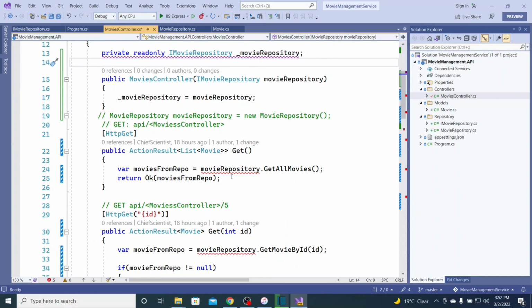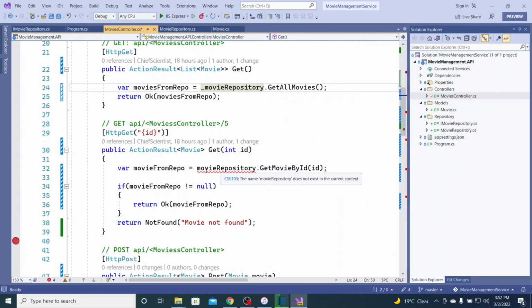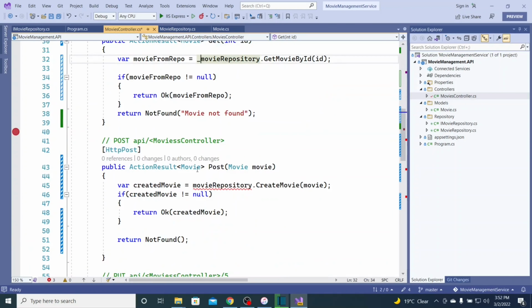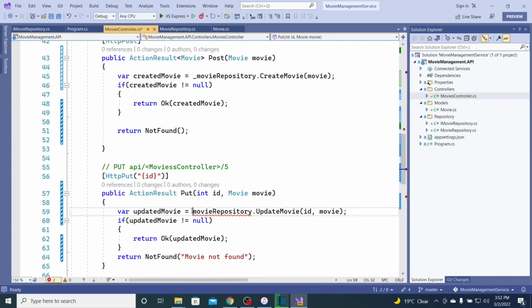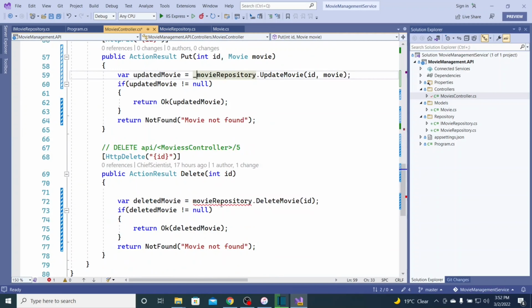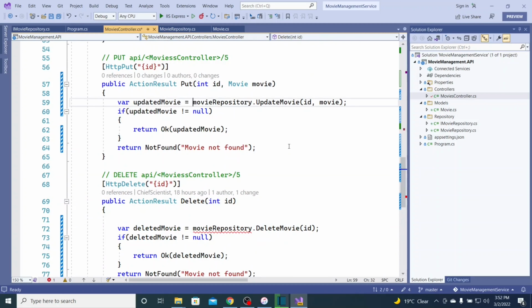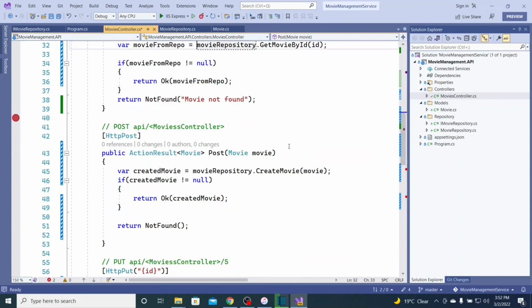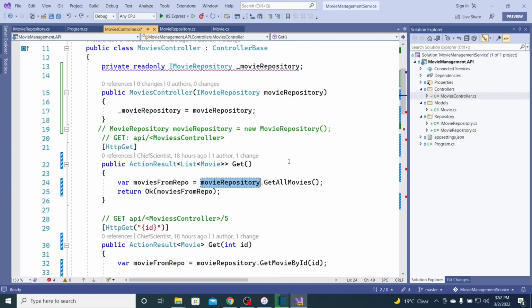All you do is just copy the repository and change it over here. For the sake of demonstration, let me not change any code from down here.